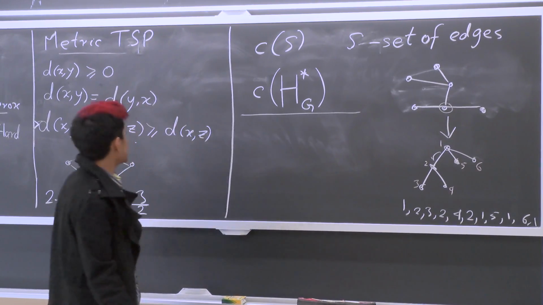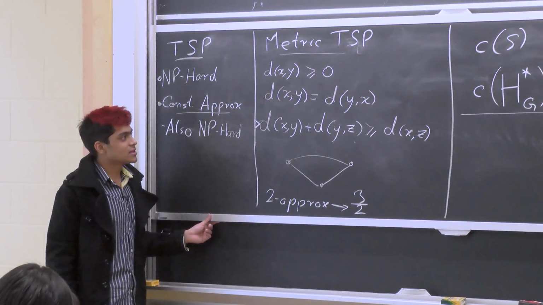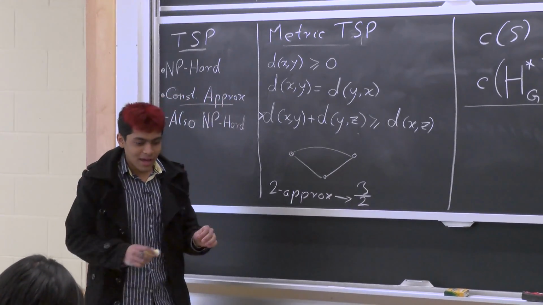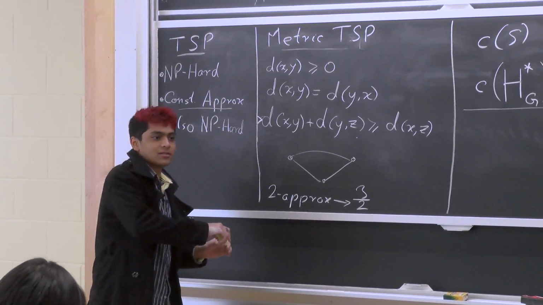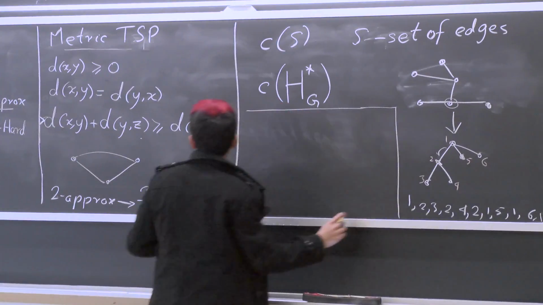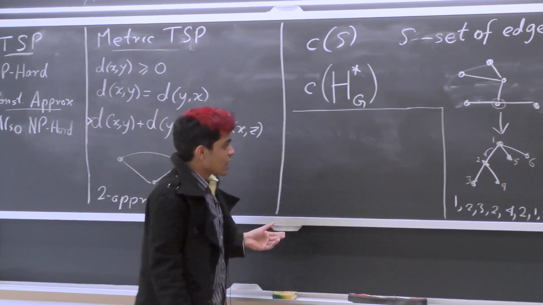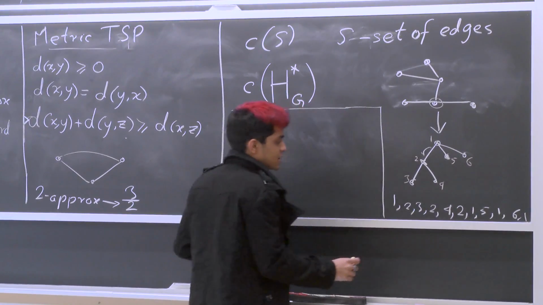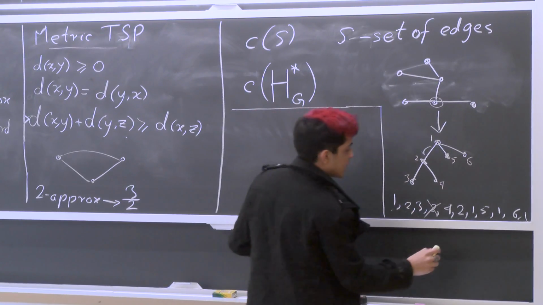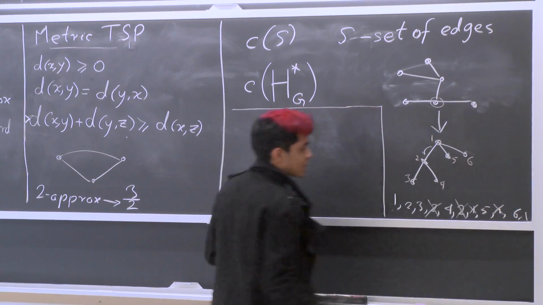So now the problem is, the traveling salesman problem does not allow you to visit vertices more than once, because if you did not have this restriction, you could shorten your path length by going to a separate vertex and coming back or something like that. So let's make that more concrete. In this case, given this triangle inequality, I claim that you can just delete the duplicate vertices. So let's look at the duplicate ones. So you have 1, 2, 3. This repeats. So you delete that. Repeats, repeats, repeats. And that's cycling back.